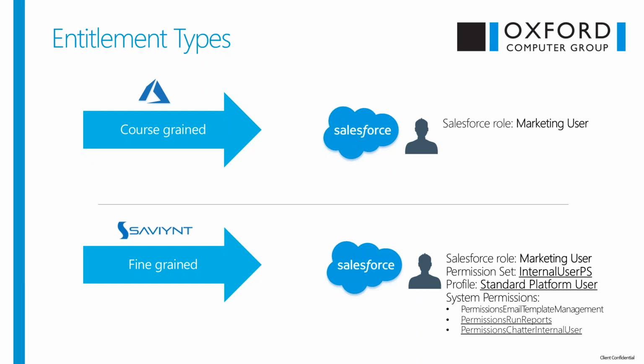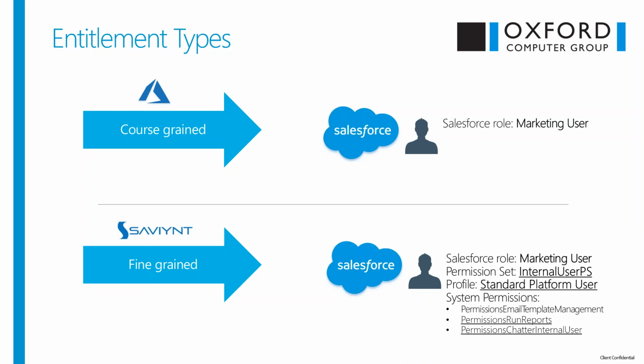It brings me back to here, and I've added two things here. I've got Azure at the top and Saviynt at the bottom. Azure is really coarse-grained. So if you've ever set up Salesforce provisioning in Azure Active Directory, what your choices are is to pick roles for users. You basically do a group mapping exercise of Salesforce roles to Azure Active Directory groups. The SCIM provisioning agent kicks off, and users get assigned that.